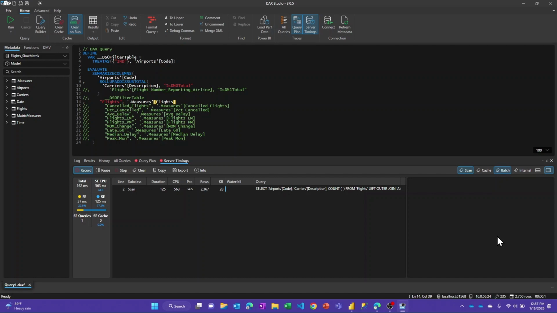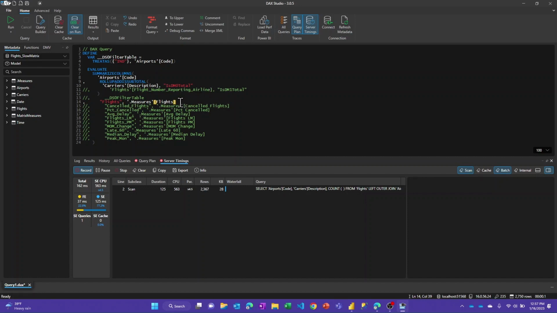And actually, that's an amount that could be exported if somebody really wanted to do that, because the visual is going to limit you to 150,000 anyway, right? Okay, so now things are looking a little more reasonable. That took 162 milliseconds, so that's great performance, right? And so we know we want to take out this level of granularity. So now we're just going to focus on the measures that we have.